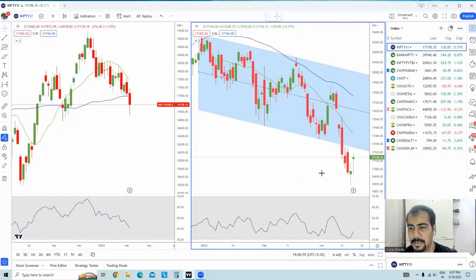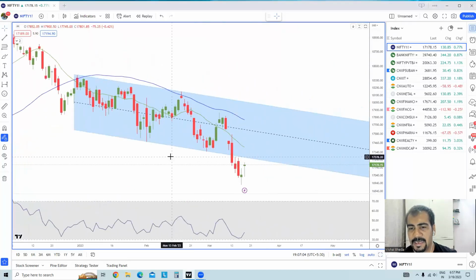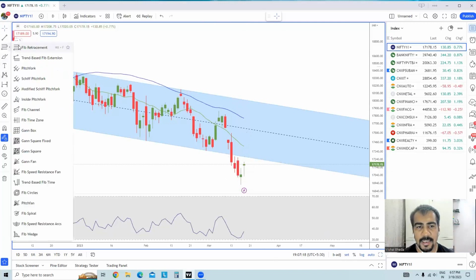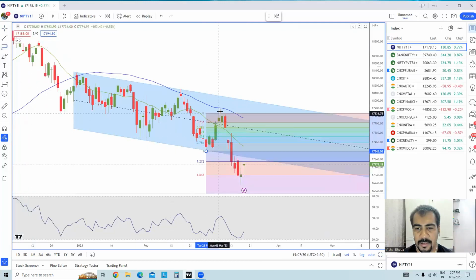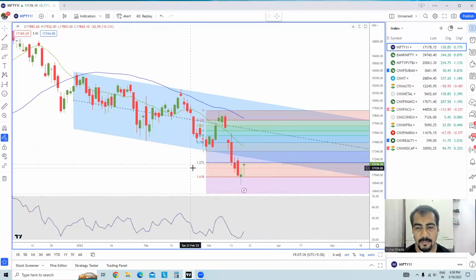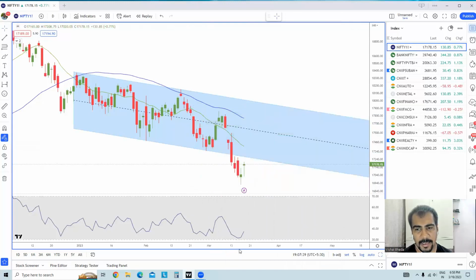This is the daily time frame chart, and there was a downside parallel channel going on in Nifty Futures for some time. Now this bounce back has happened due to the 50% retracement which I shared with you, and there is one more support in the daily time frame chart, which is this 161.80% Fibonacci extension. So we can see that prices went down, but closed above the support. First candle has been a high wave candle, then a hammer. So it seems that we are in an ongoing bounce back, correct?